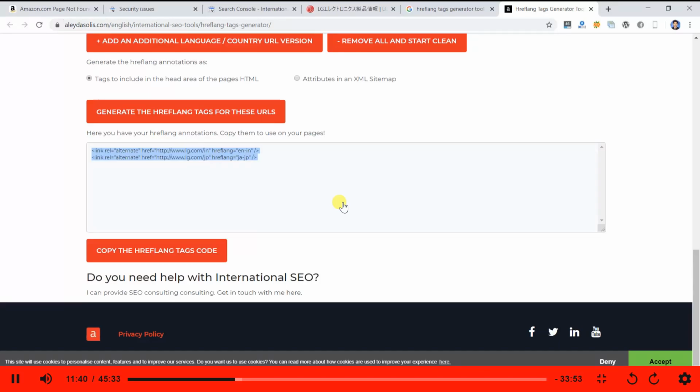So globally we need to tell Google, this website we are maintaining this language. This website we are maintaining this language, and country is Japan. Language is Japanese. So that Google will understand this URL has to come in the first page of search engines in Google Japan URL. That means Google Japanese search engine, Google Indian search engine, google.co.in for this URL. So we need to tell Google like this. So just give it to the developer, they will add it in the source code.